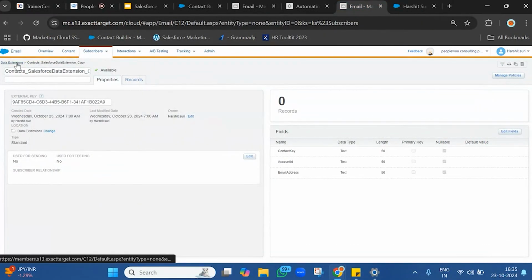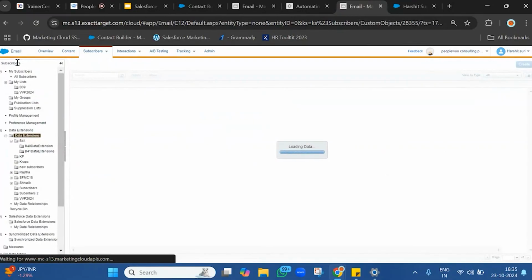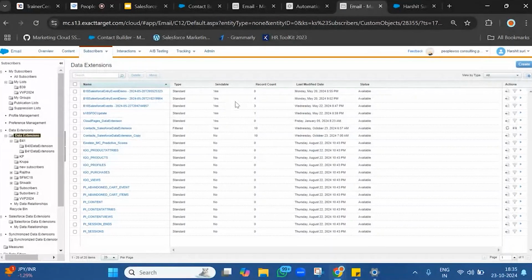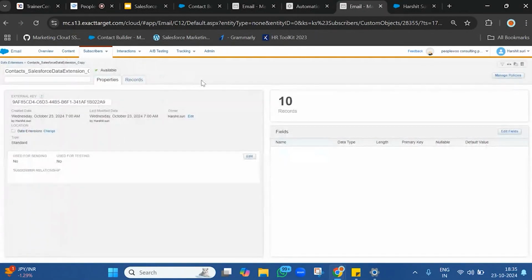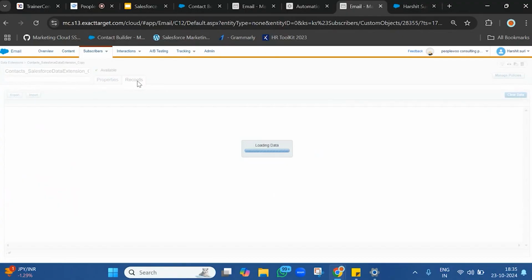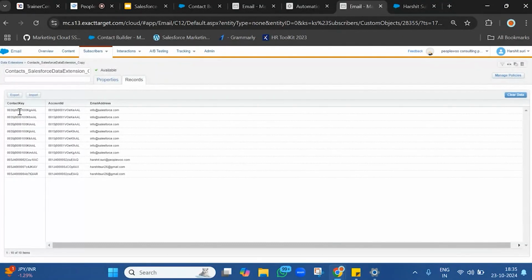Let's go and validate if we have that data. And we do have that data copied.